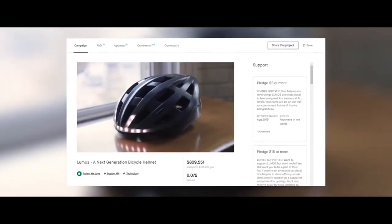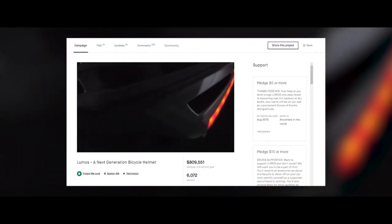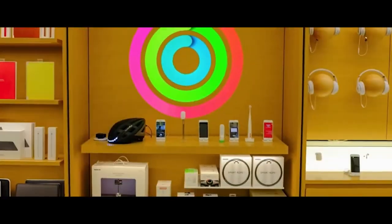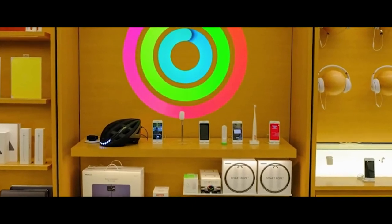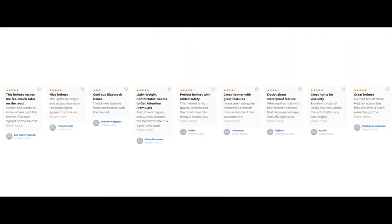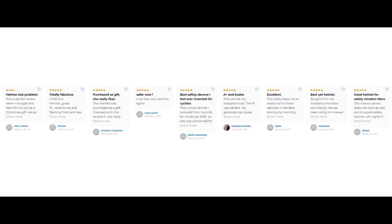Hi, I'm Ewan, co-founder and CEO of Lumos. We got our start right here on Kickstarter 5 years ago with little more than an idea and a passion to keep riders safe and build a great product. Since then, we've won some pretty cool awards, been featured on Oprah's Favorite Things, became the first helmet to ever be sold at the Apple Store, sold and shipped over 100,000 of our helmets to riders all around the world, and garnered hundreds of amazing reviews from customers who have loved their Lumos helmet.